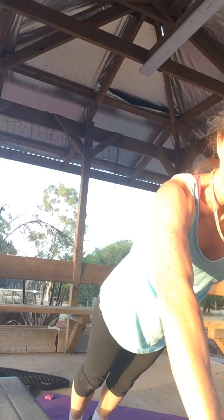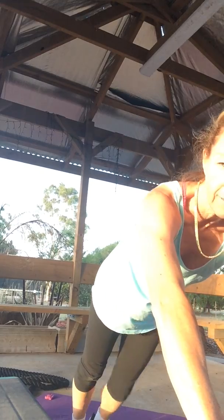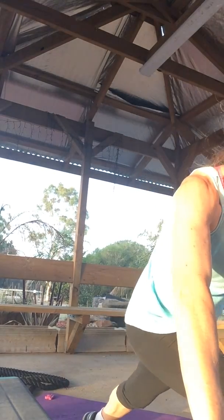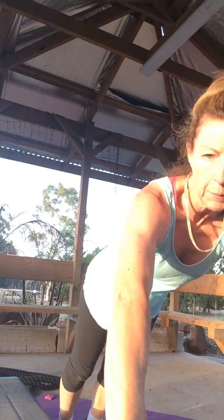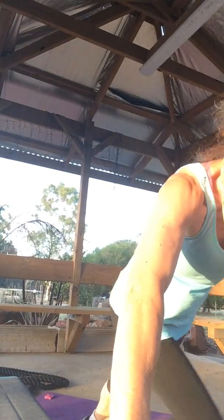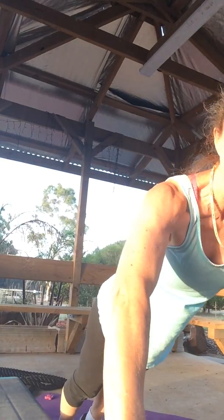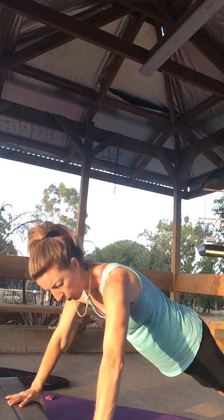Now slow mountain climbers are like a full plank. If you've got a coffee table or a dining table, this is what it would look like — you're on your toes and you're coming across under your body, tapping across. If you've worked with me before, you would have done these before. You're coming across your body, aiming for about 6 on each leg, counting to 12. You're still taking the body weight, and you can do that lower on the ground on the mat if you wish — it is a little bit easier for the modification.